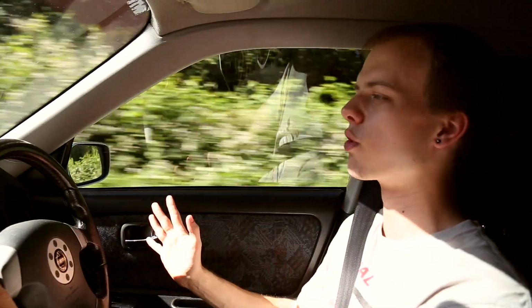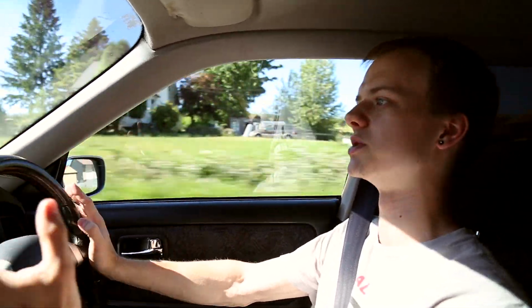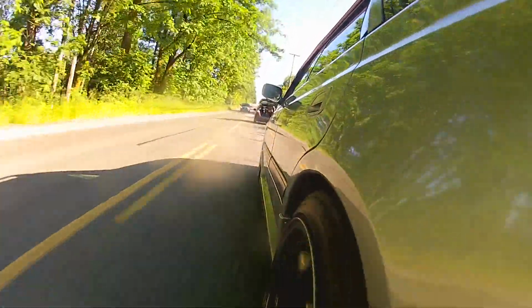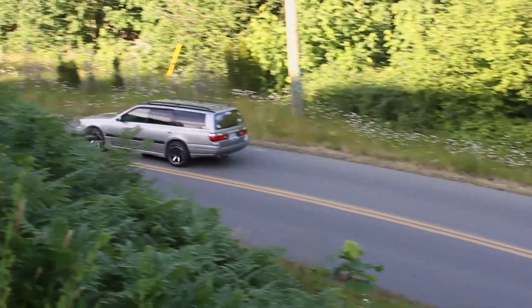No matter what car you have, it's all about the overall feeling you get when you're behind the wheel and the overall experience. Now, coming from the MR2, you get the turbo spool right behind you. You don't get any intake noise in that car, but in this you get intake noise, you get exhaust noise, and you get a really comfortable ride, which is a lot of fun.